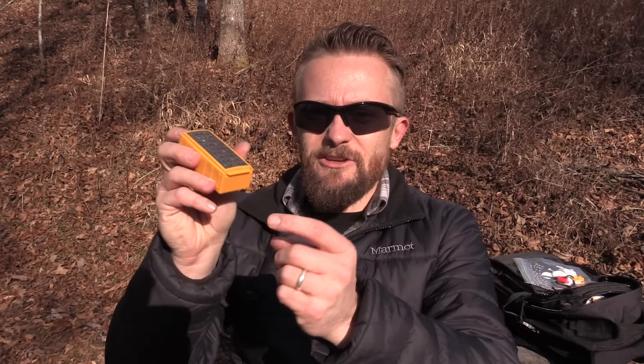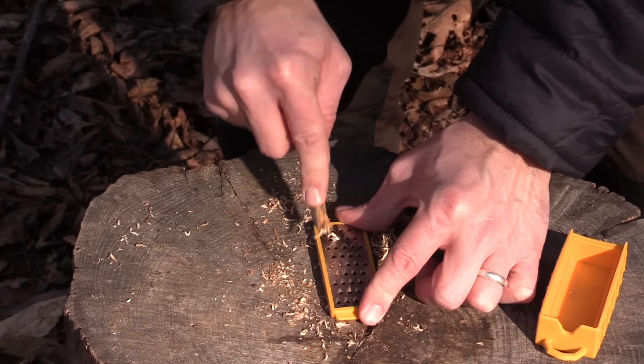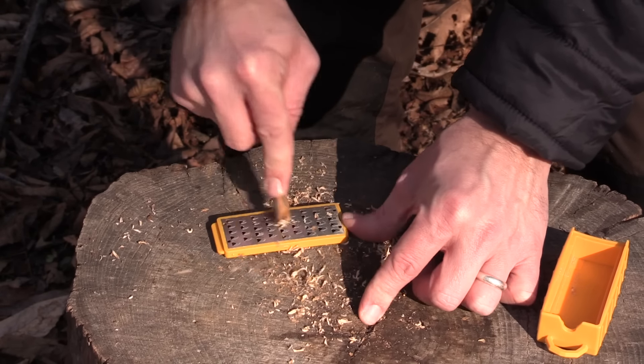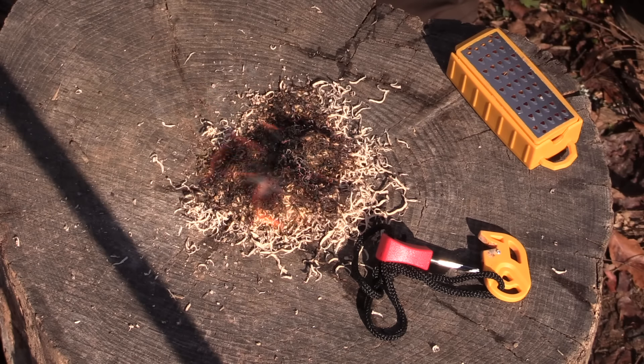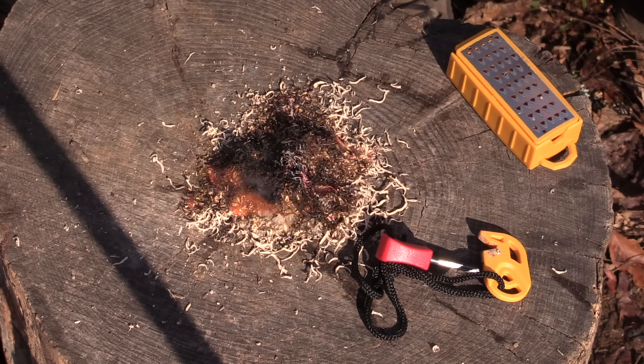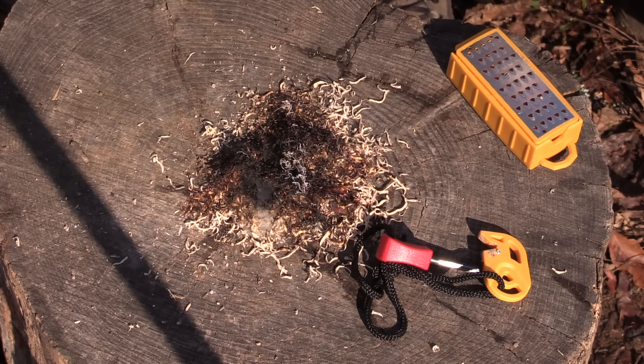This thing sucks — it is terrible. But the grater here, I really do like. The thing is, you don't have to carry the box with you if you don't want to — you can carry just the grater. That's definitely an interesting option. The teeth are stainless steel, very sharp, and do a fantastic job. I like it. Very, very lightweight — you could toss this in your backpack, less than two ounces for just this right here.